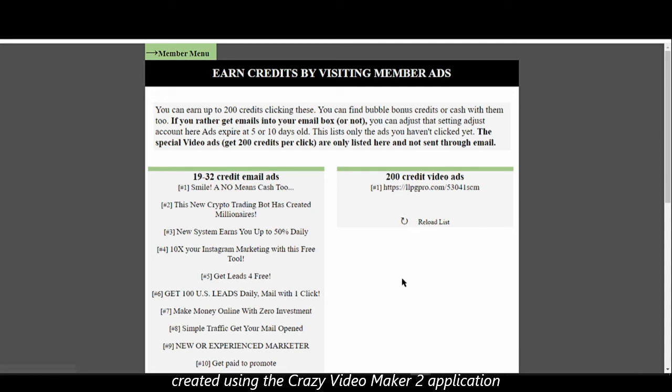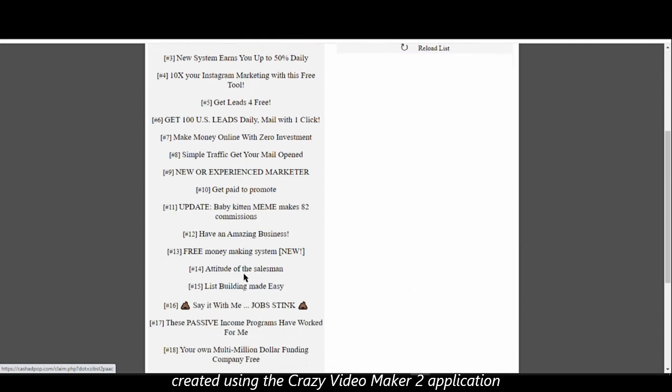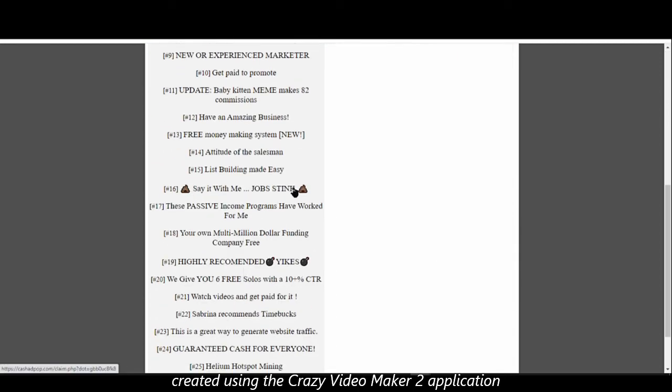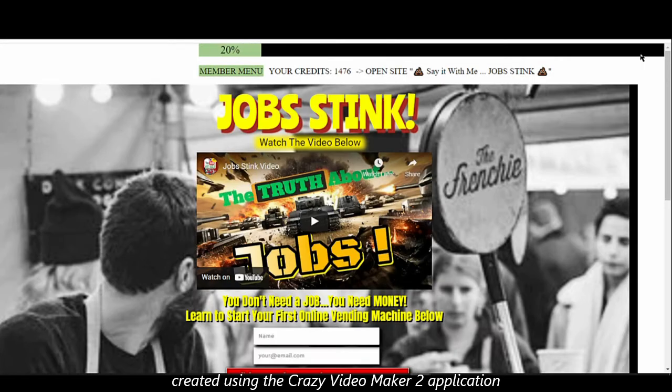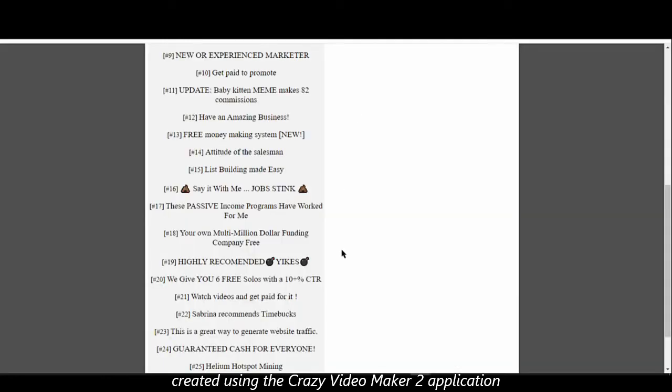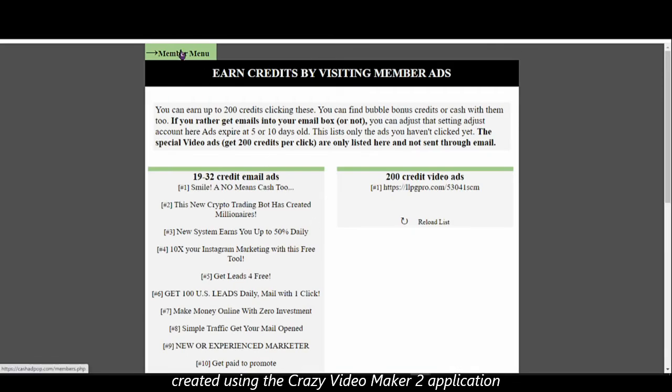And it's not loading for the moment. And these are email ads. This is how your ad will look, just like this. This is the subject that you create. Okay, whenever someone clicks on it, another tab will open, and the visitor will stay for at least 10 seconds. Alright, so this is basically it.